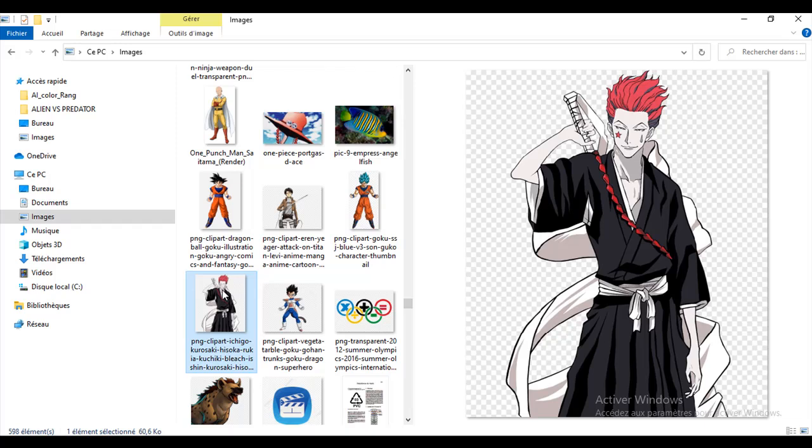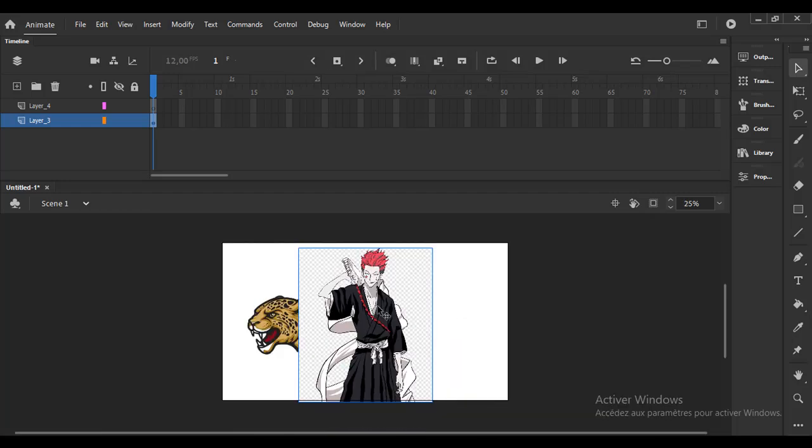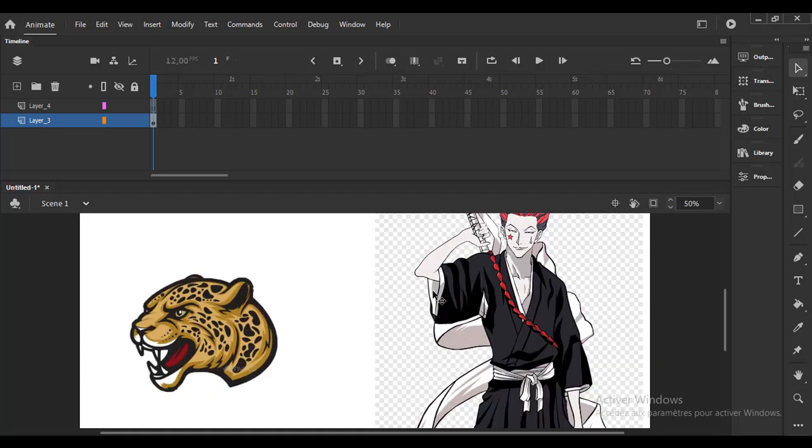Let's say, for example, I want to put this Hisoka you see here. I want to put this tiger tattoo on Hisoka's skin.